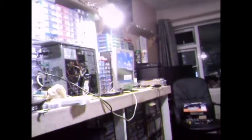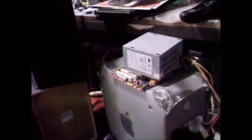Right, I've been a busy bee. I've got XP running on that machine at last. Taking bloody long enough. The first motherboard I chose, which was that one down there, didn't work. And then I needed a 24-pin connector for the next motherboard, and that power supply didn't work. But it's sitting here running away now, so I can actually shut this down. Because I've got a few things I need to install on this, but I'm going to do that tomorrow. For now, that can just sit there.